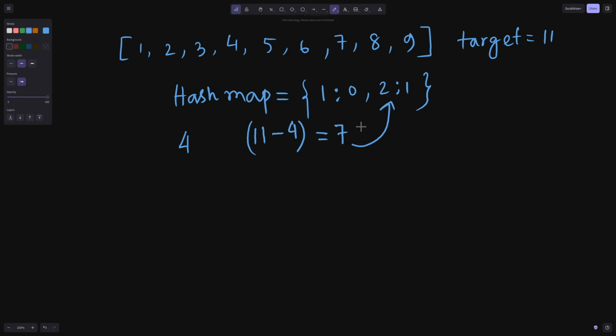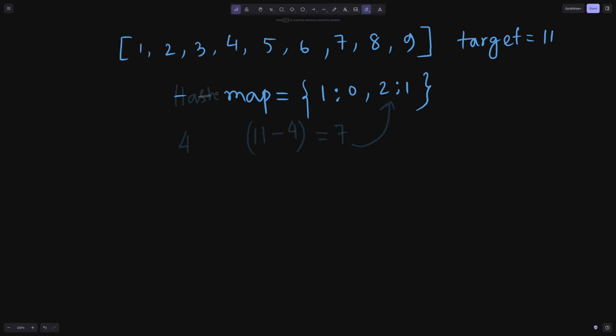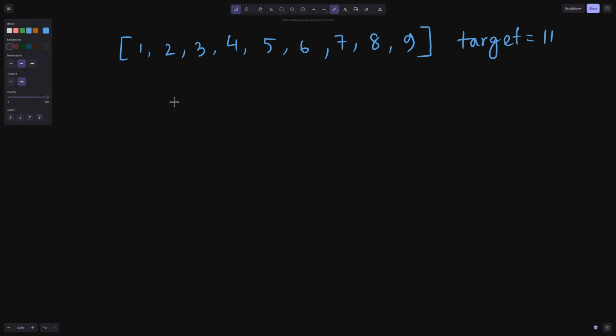But as you can see, it needs extra memory. So now the question is, can we do a little bit better? Once again, I want to point out that whenever we are given a sorted array or a sorted string, that indicates something. Can we use the sorted property? In this case, we can, by using the two pointers approach. Inside of the two pointers approach, we can add a pointer at the first element and a pointer at the last element.